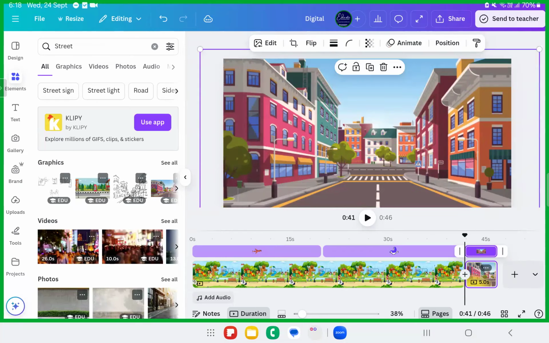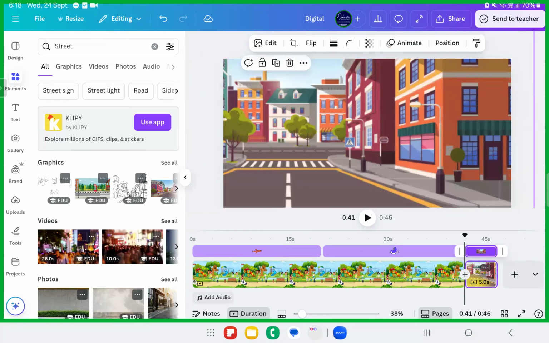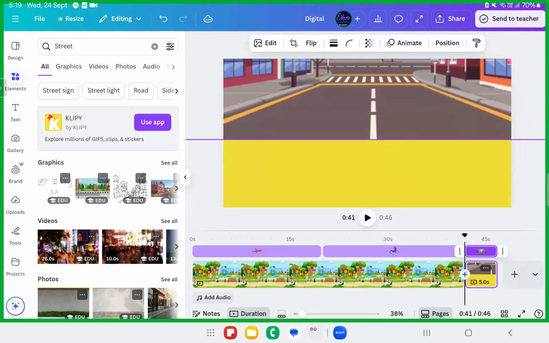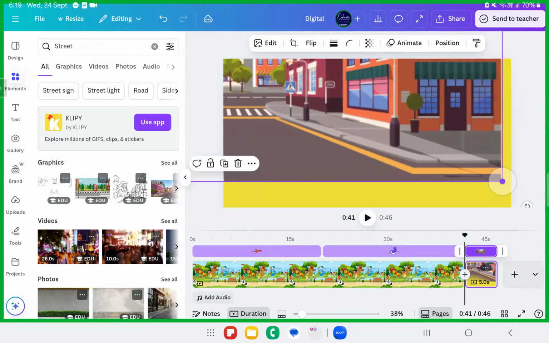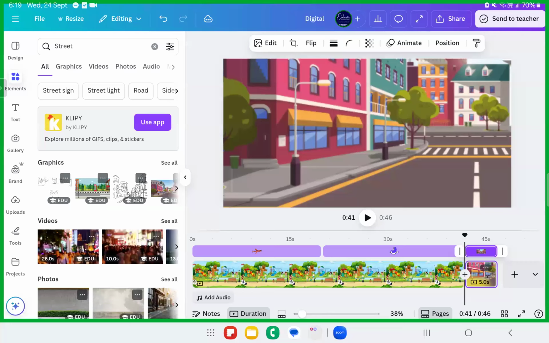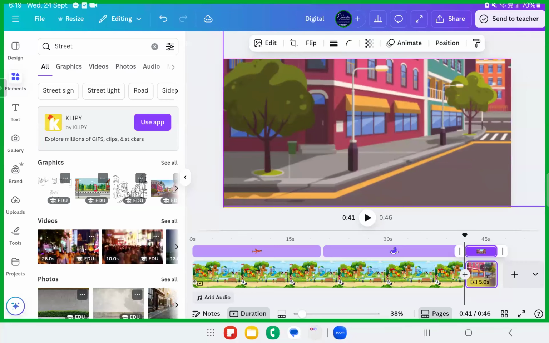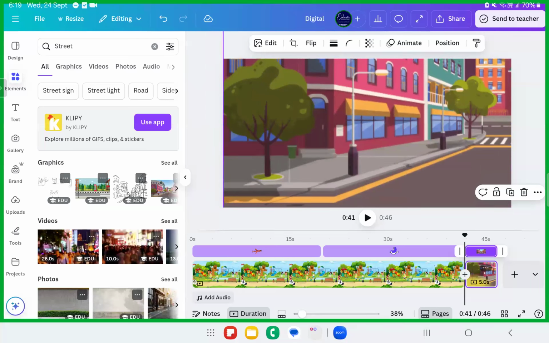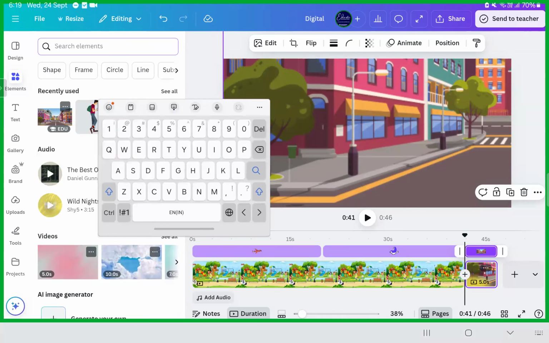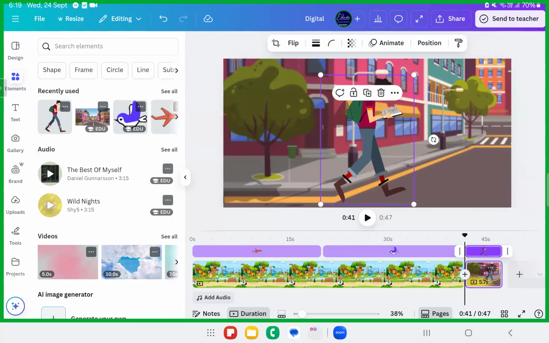What I'm doing, see here. There is another way of telling the story. I'll make the street bigger. Fine, see here. I'll bring the same person because I'm telling the story about the same person, right? The street is here. Now I'll bring the same person. Where is that person? I think I'll just click on the close button and find the recently used. Okay, this person is here.